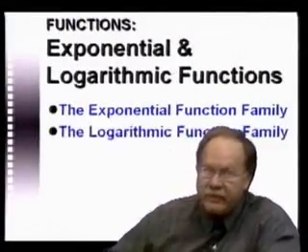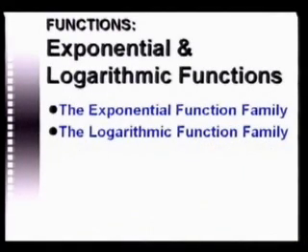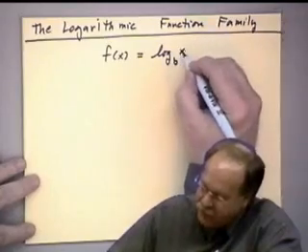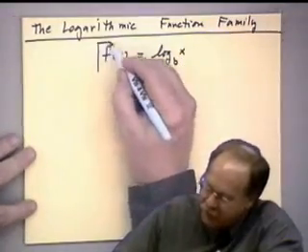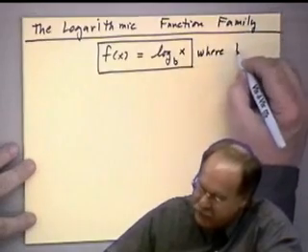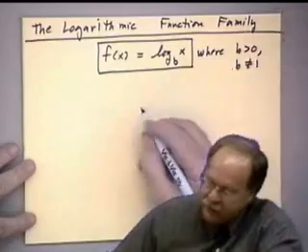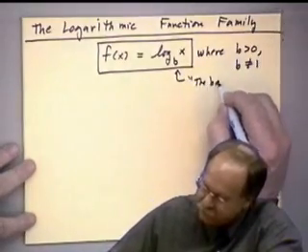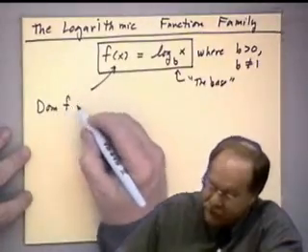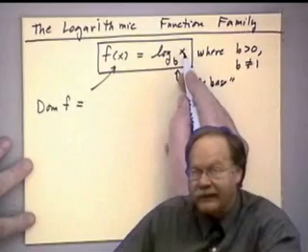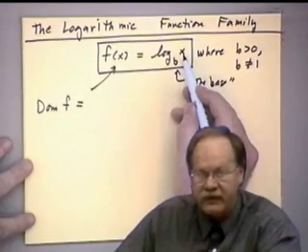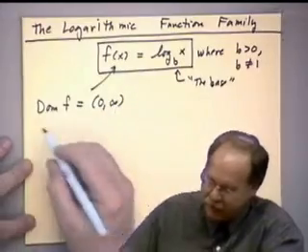Next, the logarithmic function family. This family has the following general form. f of x equals log, standing for logarithm, subscript b of x. And we could put the x in parentheses if we want, but people don't do that unless there's more than one symbol there. In this case, again, we assume that the base b is greater than 0, and is not equal to 1. And again, b here is the base. You see how this is at least sounding related to the exponential. One thing to note, and we'll see this in the pictures, is that the domain of this function is not all the real numbers. You cannot take the log of all possible real numbers. You are not allowed, and you'll see why, you can't take the log of x if x is negative or if x is 0. So that leaves you with all the positive numbers as the domain.